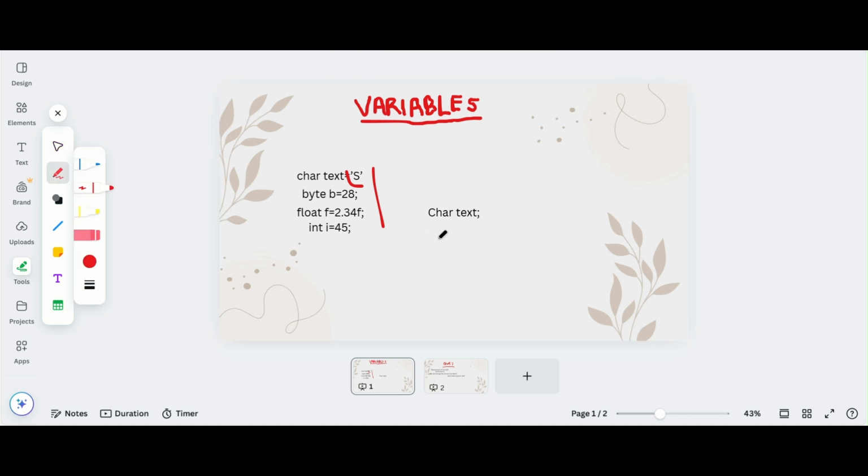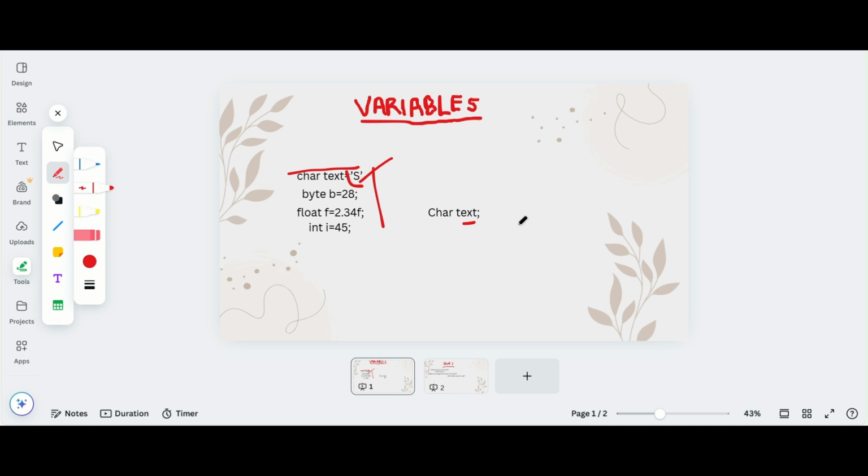In the declaration part, our variable will have a default value. We studied in data types that the default value for char is 0. So in the declaration, our variable will have a default value of 0. But in the initialization, it will store our data. So this is the difference between declaration and initialization.